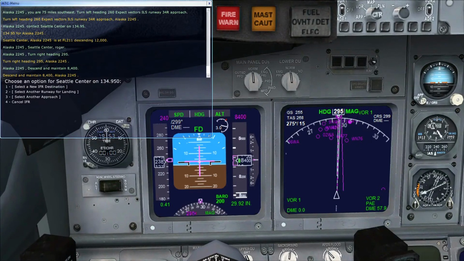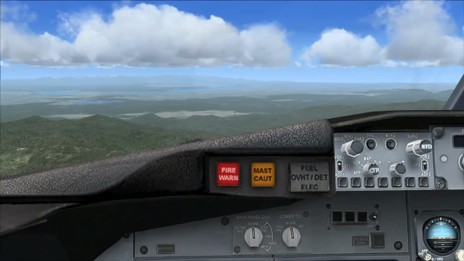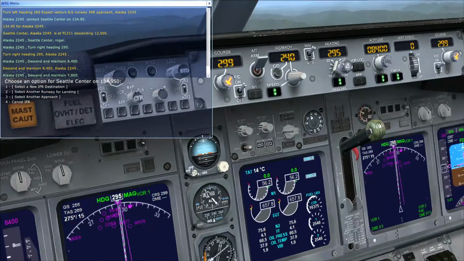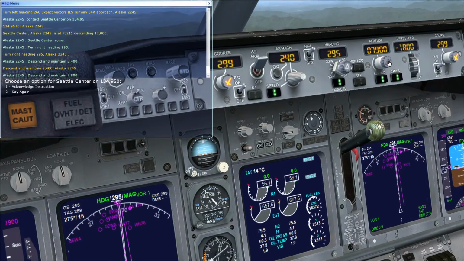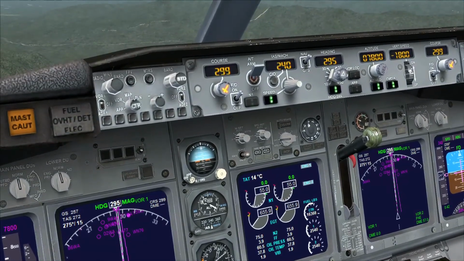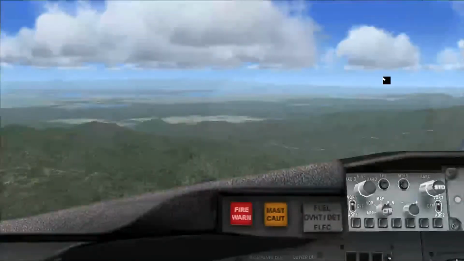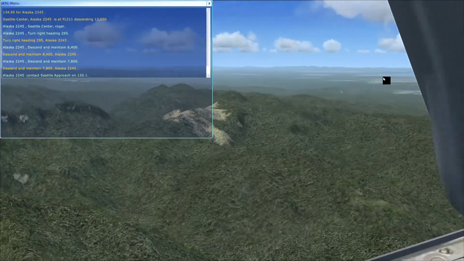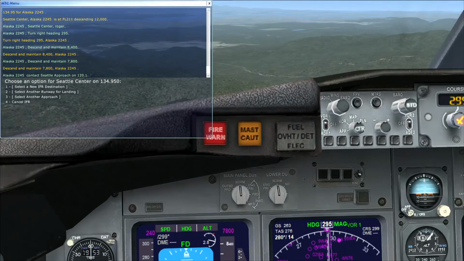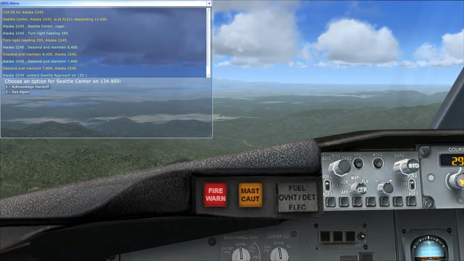Making sure to periodically check our air traffic control menu. And it's really important, obviously I'm sure everybody knows this already, to make sure that you are exactly at the altitudes that they have cleared you for, especially in situations like this where the terrain might be a little up and down, or other airplanes, for instance.